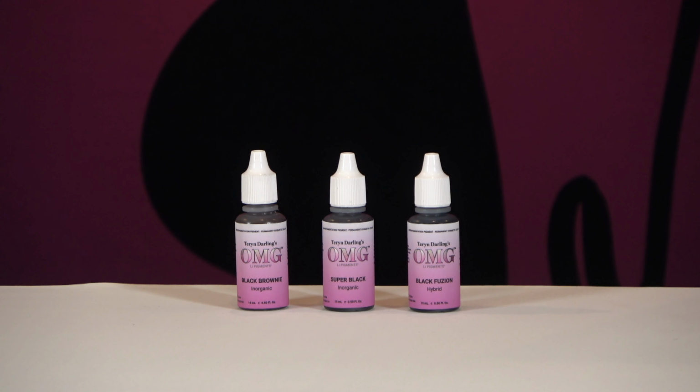We did select and use the absolute best and highest quality ingredients and a special blend of carriers for quick delivery and implantation and saturation. We formulated them to be of maximum concentration levels. When it came to viscosity, I did not want them too thick, and I certainly didn't want them so thin they were watery. So they are a really nice, silky, thinner viscosity that I think all of you are going to love.